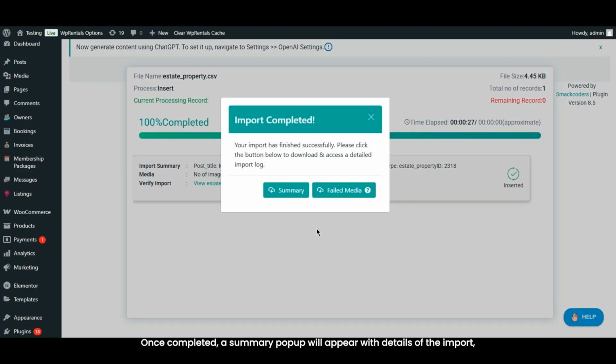Once completed, a summary pop-up will appear with details of the import, including a downloadable log for any skipped or failed media.